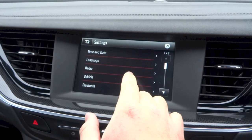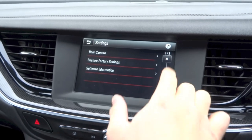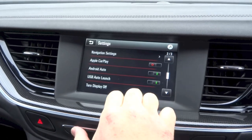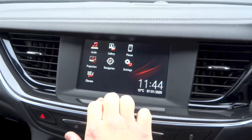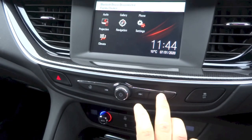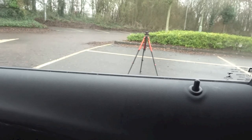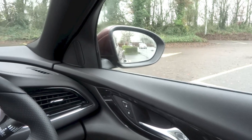Settings with your time and date, language, radio, vehicle, Bluetooth, and all that. You can even turn off the display right here. Climate brings up your climate control menu once more. Home button, seat track, volume and power, and your Bluetooth telephone button. Central locking. As shown earlier, power folding side mirrors.